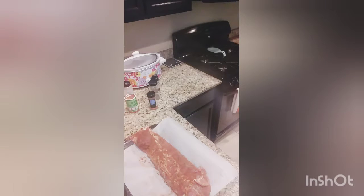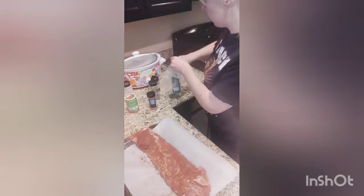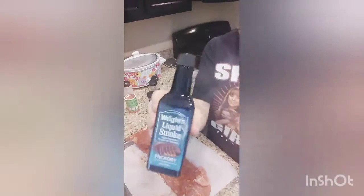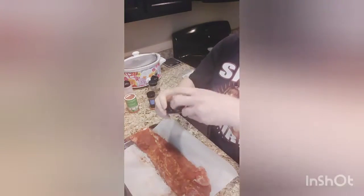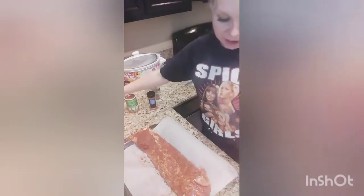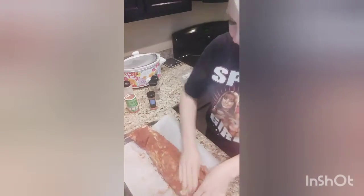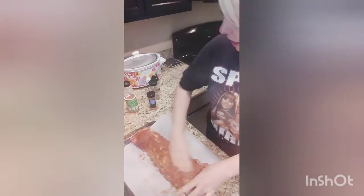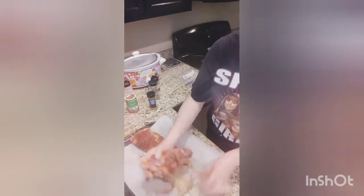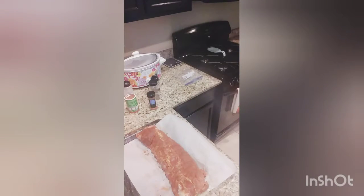They taste so good. I do have a little bit of liquid smoke I'm going to put on there. I almost forgot about that. Liquid smoke actually makes a huge difference, so we'll put this on here. Oh, whoops, that was a lot. I forgot that it had a really big opening, so that's okay. We're just gonna rub it down here. Oops, my bad. I was thinking it had a smaller hole than that. That's okay, because we want it to be really seasoned.